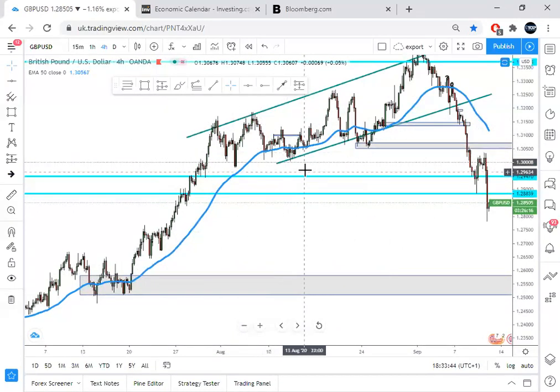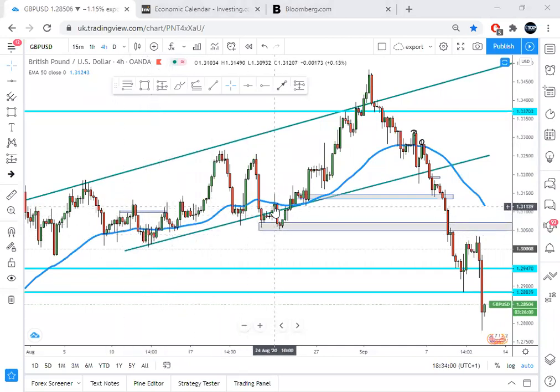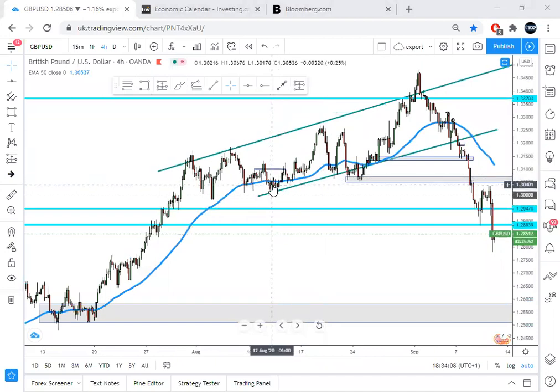So for example, price broke below here, and then the price rose back above this EMA. But this is not really a trend, a proper breakout. We can clearly see price broke below, then started to move sideways. So when a price breaks out, you need to see whether it is moving sideways. You wait for another 2 or 3 candles of confirmation. You do not enter the market straight away. So I would not have entered the market here. I would have waited for 2-3 candles.